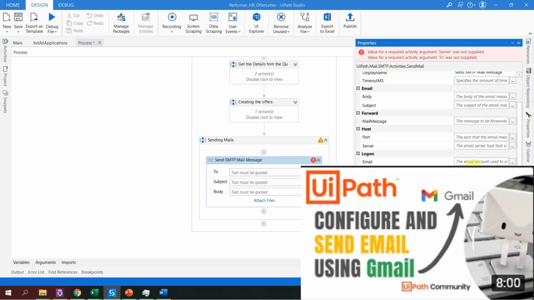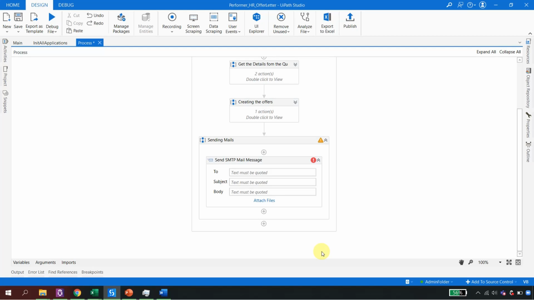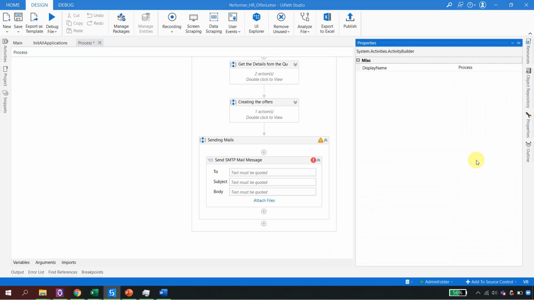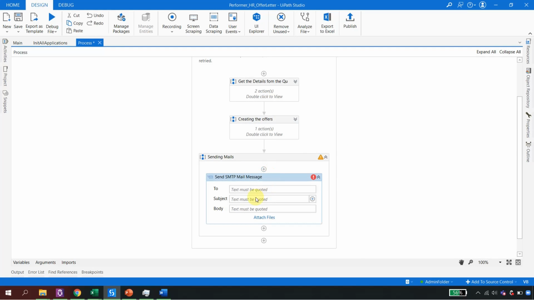To set that up, I have created a small video which you are seeing in the description or which is available here. You can just click on this link and that will guide you on the SMTP. How do you get these SMTP details? I have already got the SMTP details, so let me just fill them up here. But now we want to send an email.